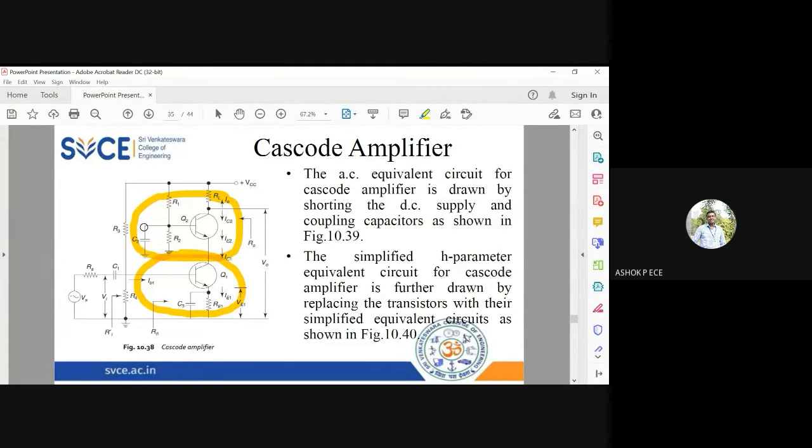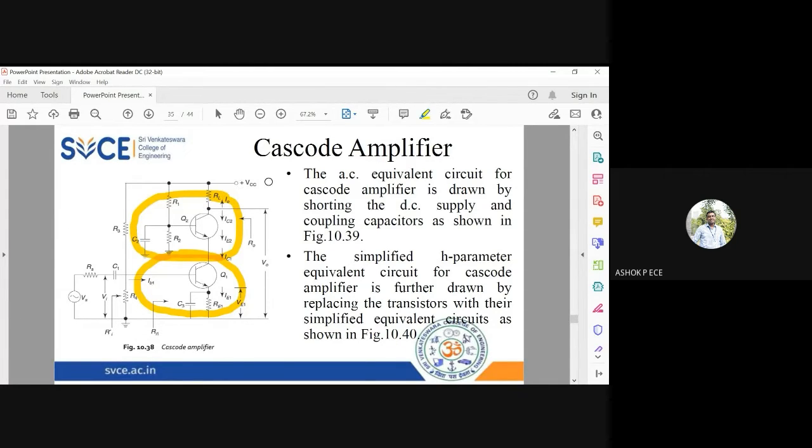Here you see the base is grounded. In Q2 you see the base is grounded. But in Q1 you see the emitter is connected to RE and CE and it is grounded. And the output I take from the common base, because common base is the second stage of my amplifier. Are you able to understand? I'm having the amplifiers one above the other.